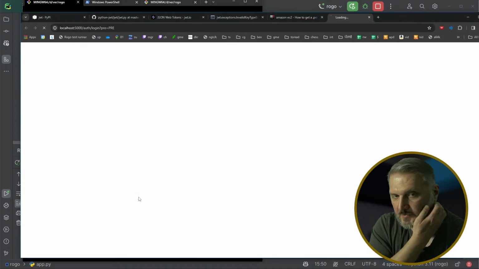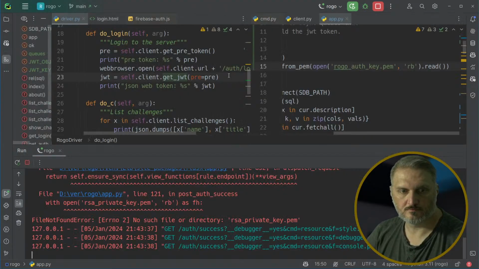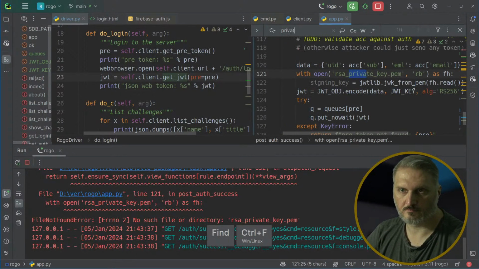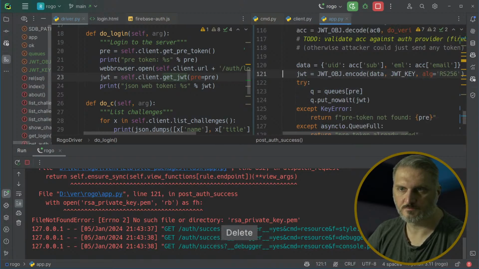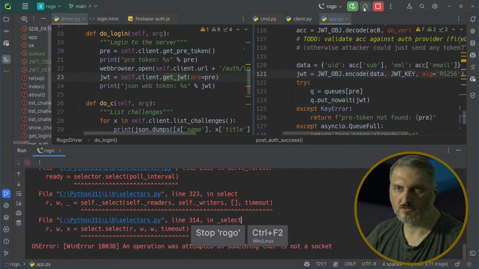If this works, I need to document what I just did because file not found, private key.pem. Nope, don't need that. Doesn't seem to work.